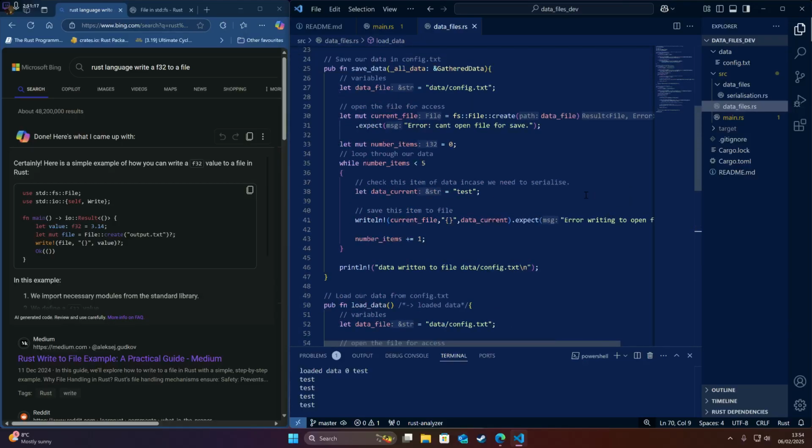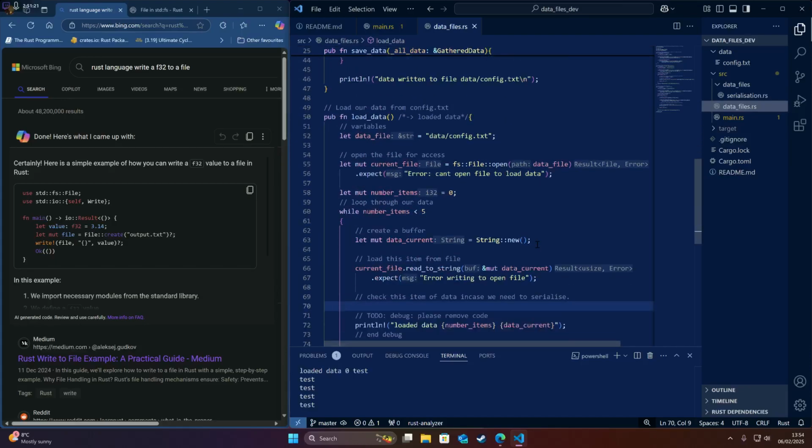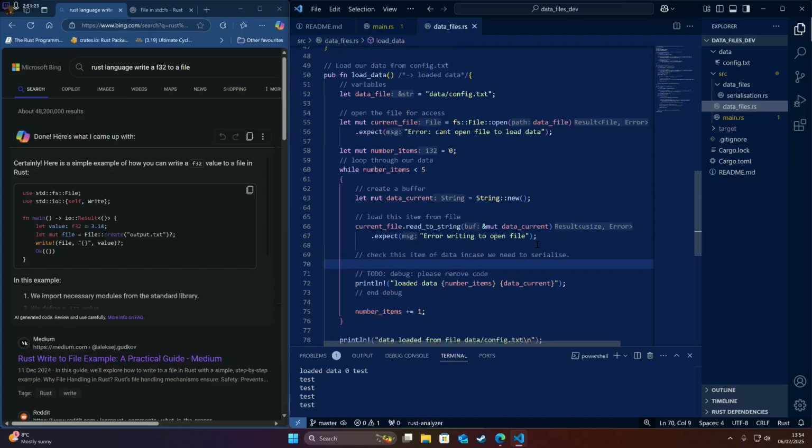I think we can use the save data okay, but this load data, that is a bit worrying. And interesting, to say the least.